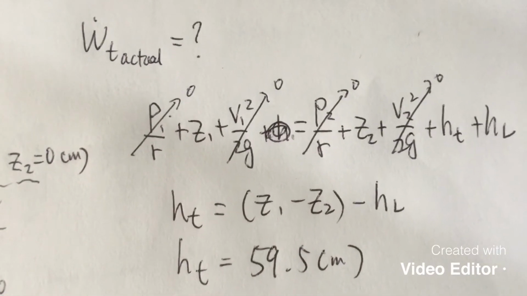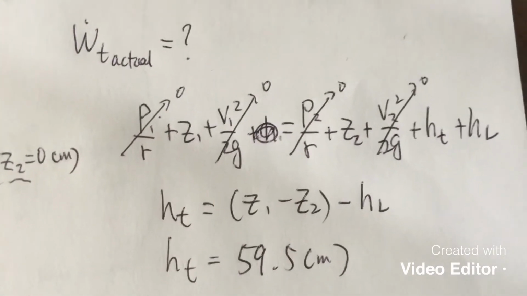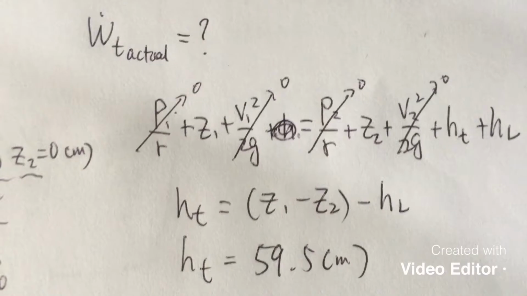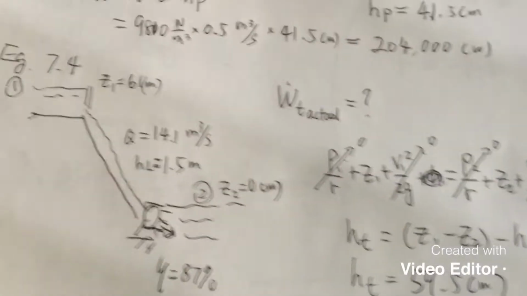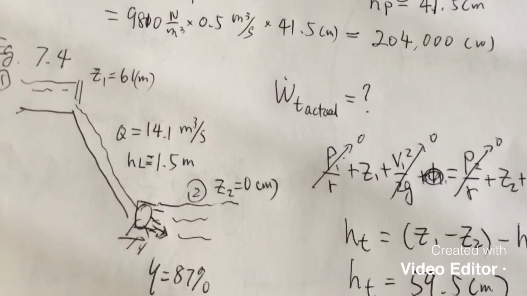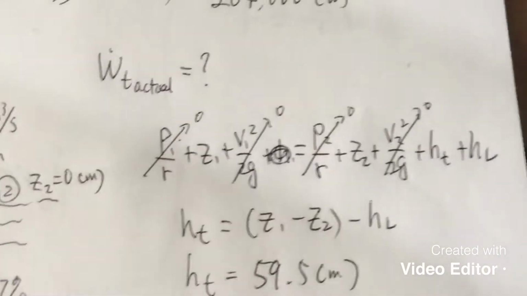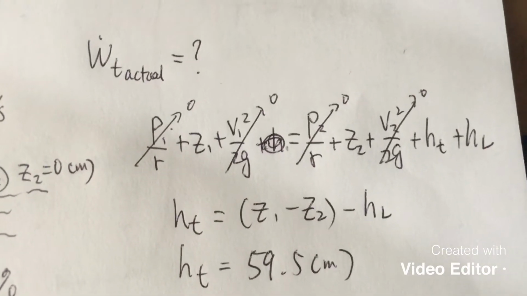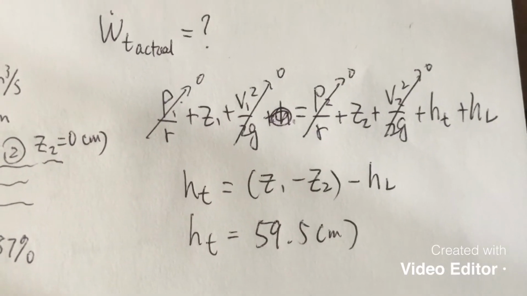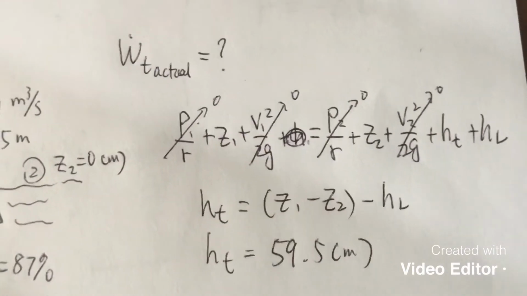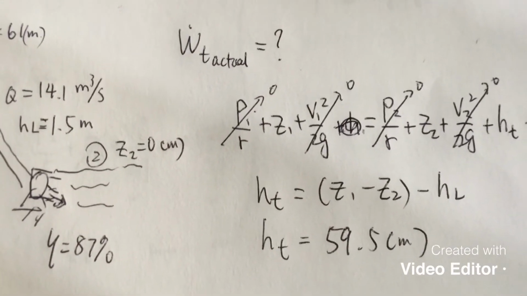Write down the equation. This time you don't have a pump in the system, so no pump head. Instead, you have a turbine head on the right hand side. Reservoirs have open surfaces, so P1 and P2 are both 0. And V1 and V2, we pick the points on both surfaces, so velocities are also 0. So turbine head is just equal to Z1 minus Z2 minus the head loss. Z1 is 61, Z2 is 0, and the loss is 1.5 meters. So the turbine head is 59.5 meters.